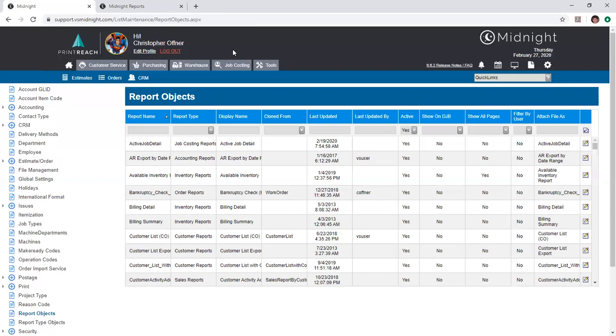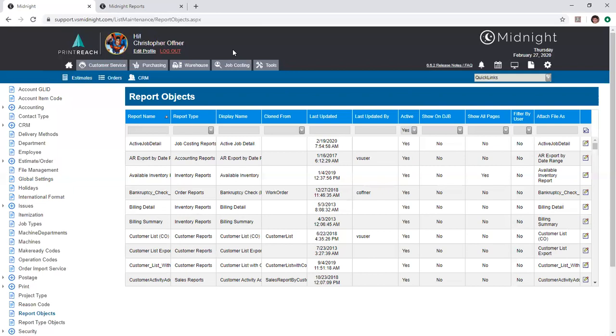Doing that means that any changes you make to one of our standard reports will be reverted. However, custom created reports, or reports that are identified as having a report that they're cloned from, will not be affected by our patch update. So you can rest assured knowing that your report customizations will be untouched.